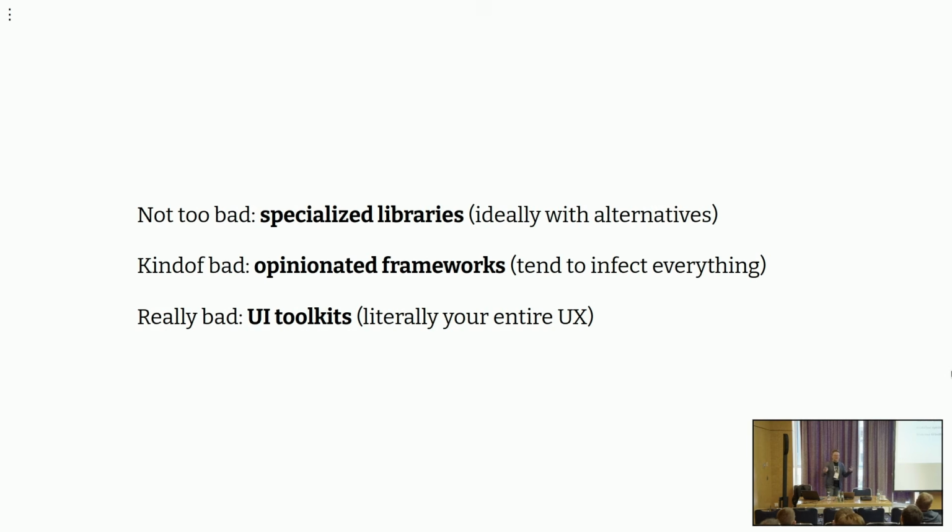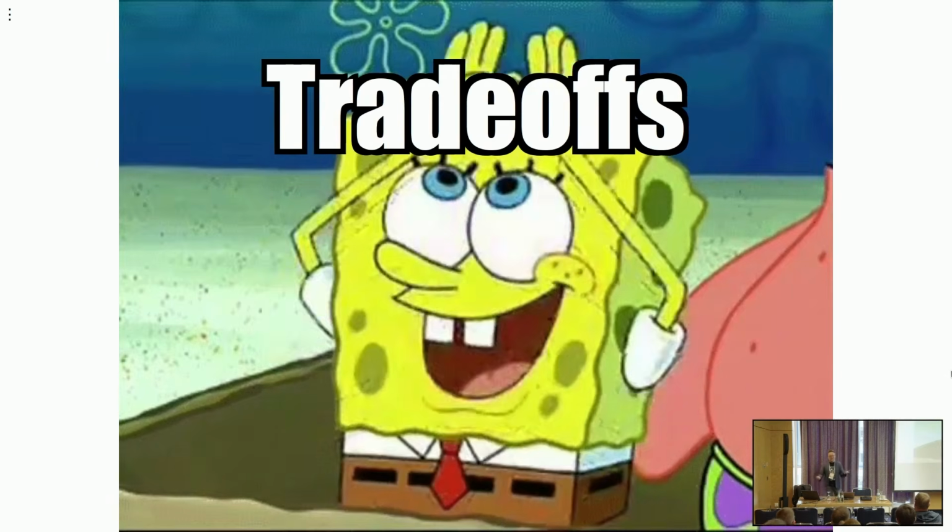This infests everything. And what I really like personally are UI toolkits, because then you're essentially outsourcing the entire user experience that you're building to somebody who might just decide to change everything up again or jack up the price or something. This is maximum exposure because this touches all your code and it also touches all your users. So you are doubly locked in, and this is maybe something that you should really think hard about before you add it to your project.